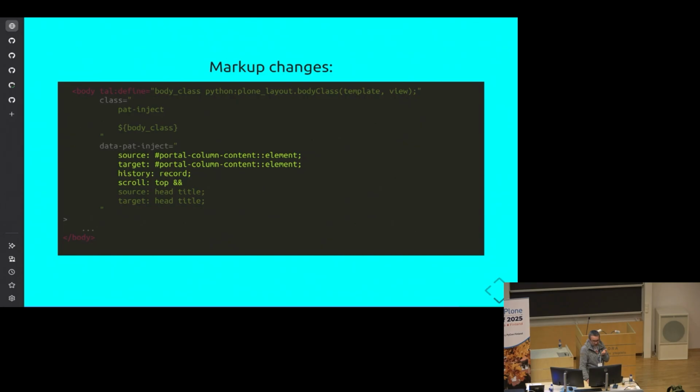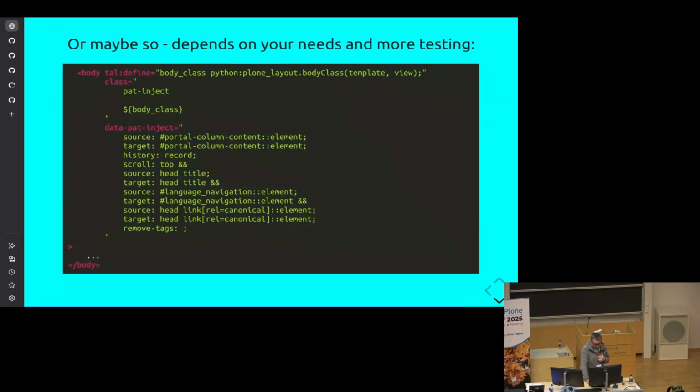Finally, same problem with React or Vue.js routers. There you also have a similar configuration option to jump to the top if you load something new, or if the route changes. And the source and head title you want to have in the head section of your HTML page before the body. There's this title element. You also want to change that, and this is done with that. So those statements are concatenated. And there could even be more, like the navigation element which you might want to change, or the canonical item, and so on.